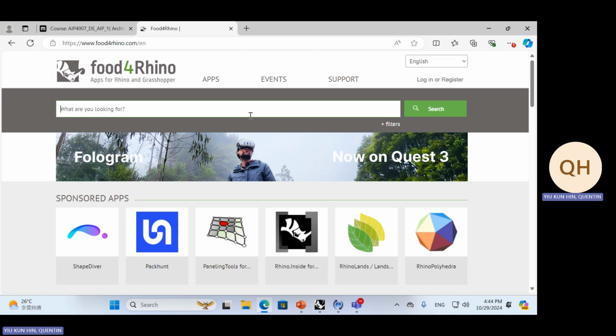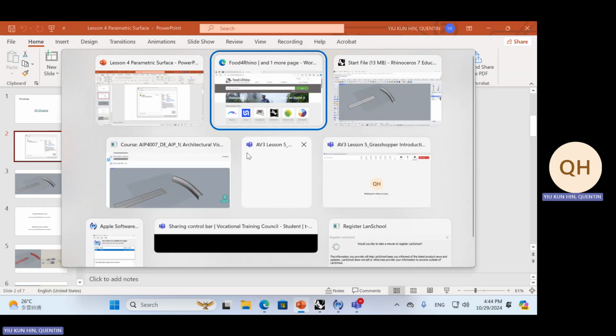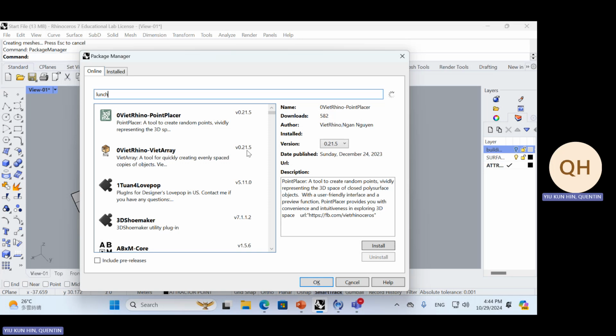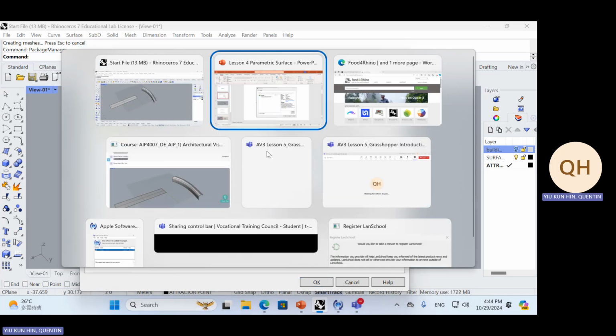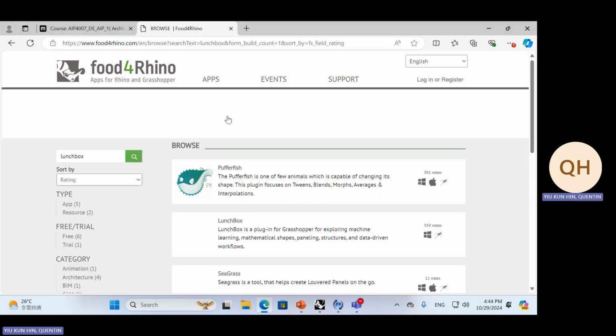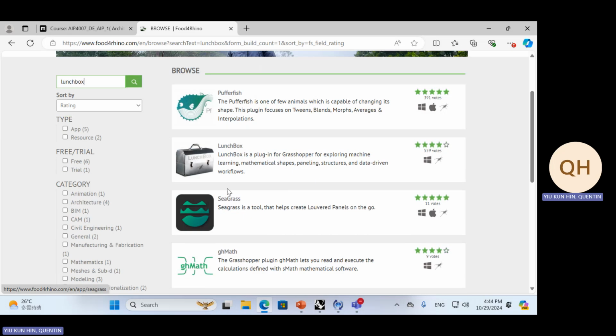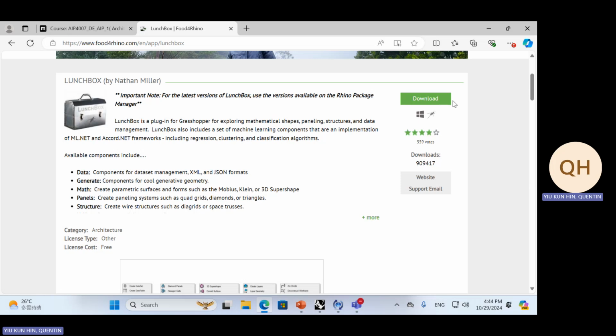For example, we are going to search for Lunchbox here in our package manager. So if you type Lunchbox, it will show up here, and in the meantime, I will also do Lunchbox here. So there are two ways. This is the slow way of installing something, right? Lunchbox and then download.